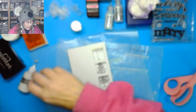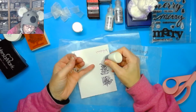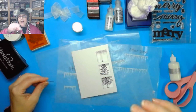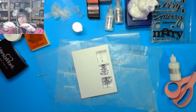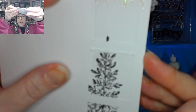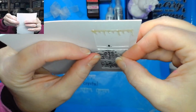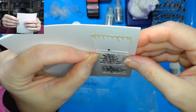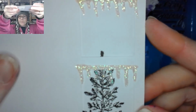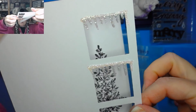And then you use just regular, whatever kind of wet glue you have. Put a little row of it just at the top of your window, or wherever you're going to put it. Maybe you're going to hang it on a Christmas tree. Maybe you're going to hang it on the back of a car, on the roof of a house, or whatever. But you have a little line of glue there. See that right there? That's right where you're going to put that little icicle. And then you give it time to just dry there. Okay? And that's how I did the first one.